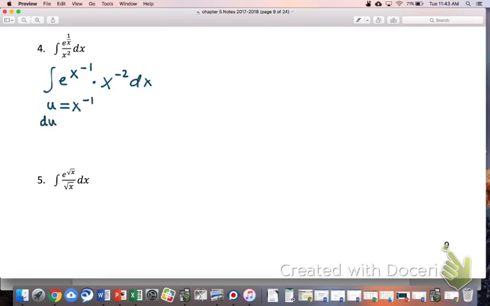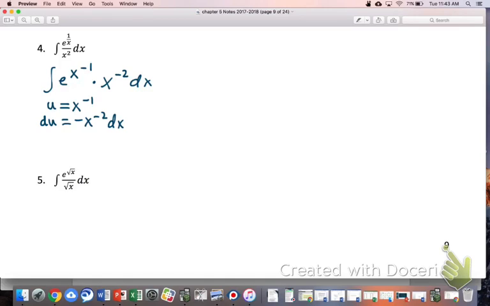We always find du because I'm going to have to substitute the dx out. So those of you that are averse to writing dx's and du's, this is where you get tripped up, right? Because you're like, I'm not going to write that. You really need to, because if it's not there, the substitution is not going to work out very well. So du equals what? Of course, this is another tempting spot to write this, isn't it? Do you see why someone might do that? You're like, oh yeah, 1 over x, that's ln, right? You're using imprecise thinking and words there. You're going to be super careful. We're doing a derivative. So this would be negative x to the negative 2 dx.